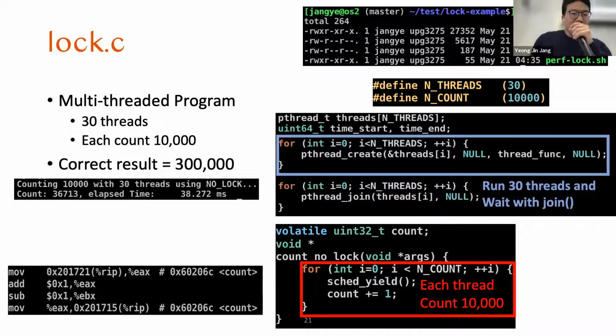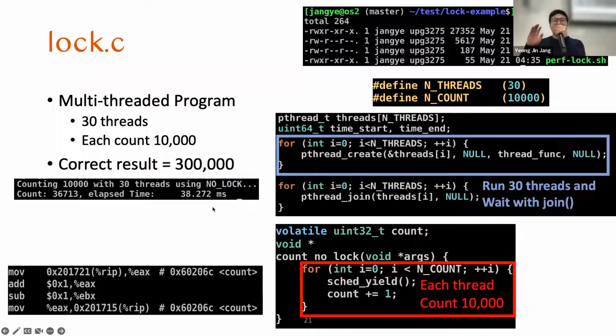The sample result would be this one. The correct result needs to be 300,000, but with no lock, if I didn't use any kind of lock, then the count value is something like 36,000. It's far less than the actual value. Every time I run it, this value will change because it is not synchronized, so it results in inconsistent results.